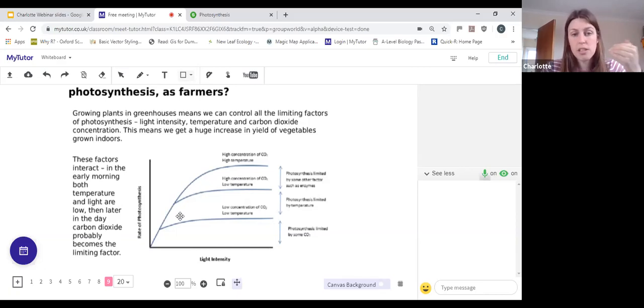So if we alter that temperature, make sure that we've got a high temperature and a high concentration of CO2, then we're really flying. So rate of photosynthesis still plateaus off, but at this point, it's limited by something else. We've got good light intensity, good CO2 and good temperature. We've manipulated all of those to be the best they possibly can be. Now it's just down to the rate that the enzymes can work in the plant.